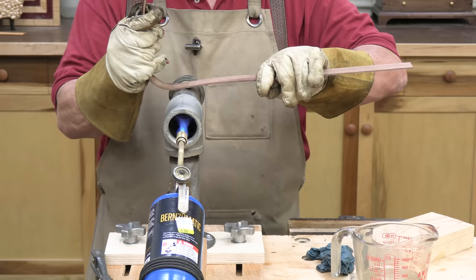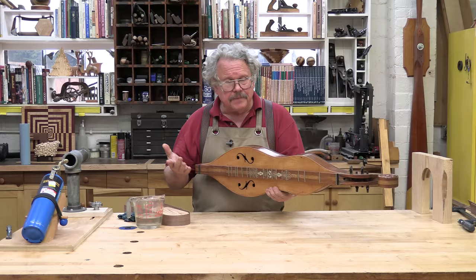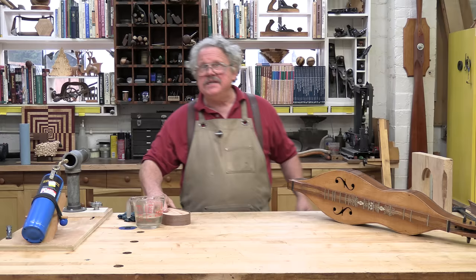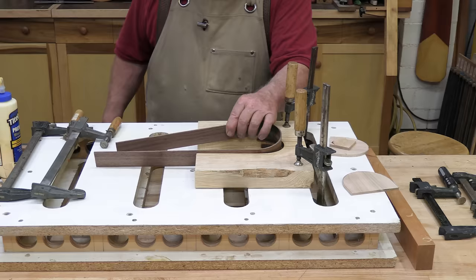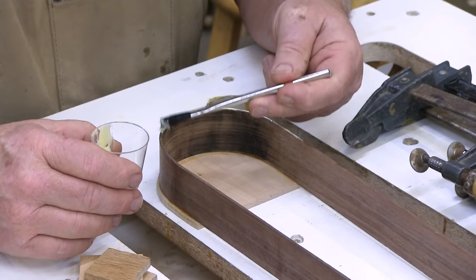There's one more thing you can do to make the curve as precise as possible. Curved parts are usually part of a larger assembly. For example, when I made this dulcimer, I glued the curved sides to the top and bottom soundboards. I bent the sides as precisely as I could, then clamped them in a bending form — using two match plates — to make them perfectly precise, and glued the bottom soundboard onto the sides. The glue joint held the curves right where I wanted them.